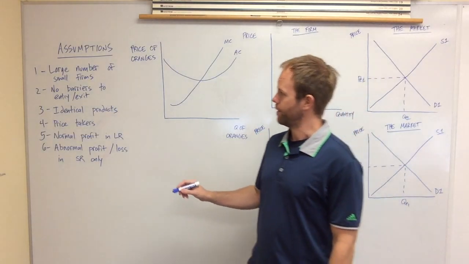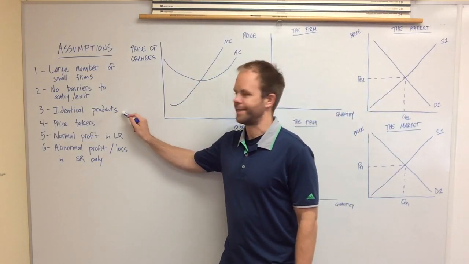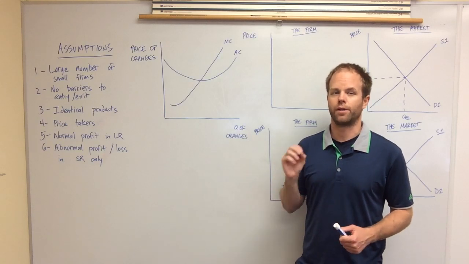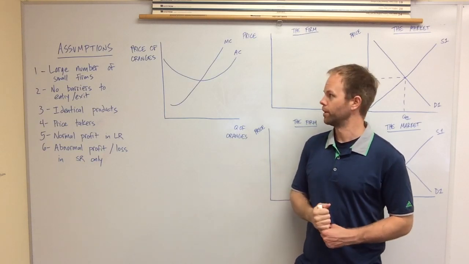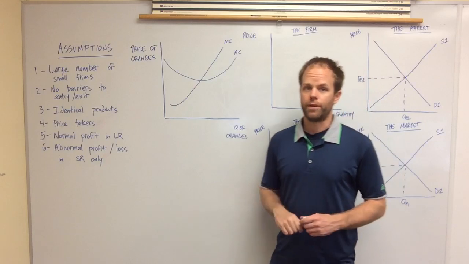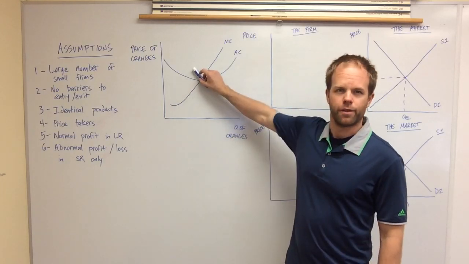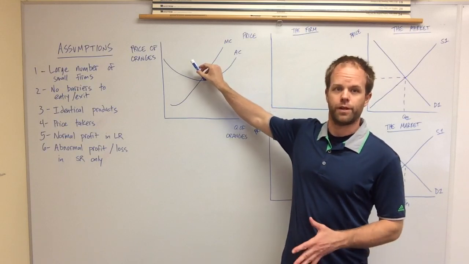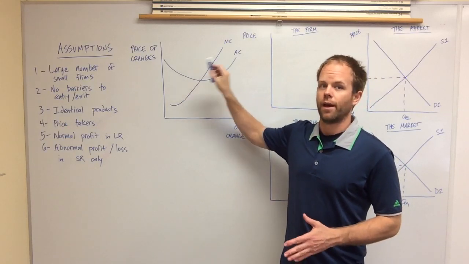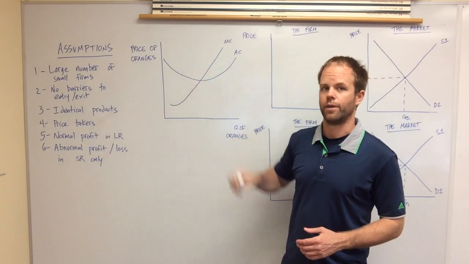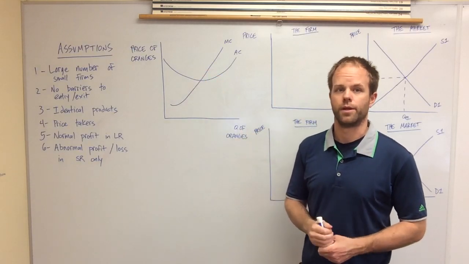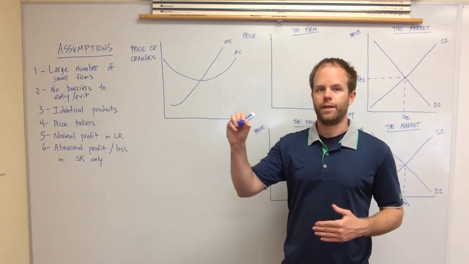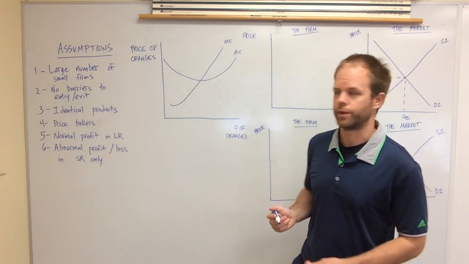So operating under the assumption that there's identical products and there's a market price, that has an implication on what our demand curve is going to look like. Previously, we have used a demand curve that is downward sloping, right? And we've usually done that on a 45-degree angle, but we're not going to do that this time around. We're going to use a demand curve that is perfectly elastic. Okay, so let me show you what that looks like.